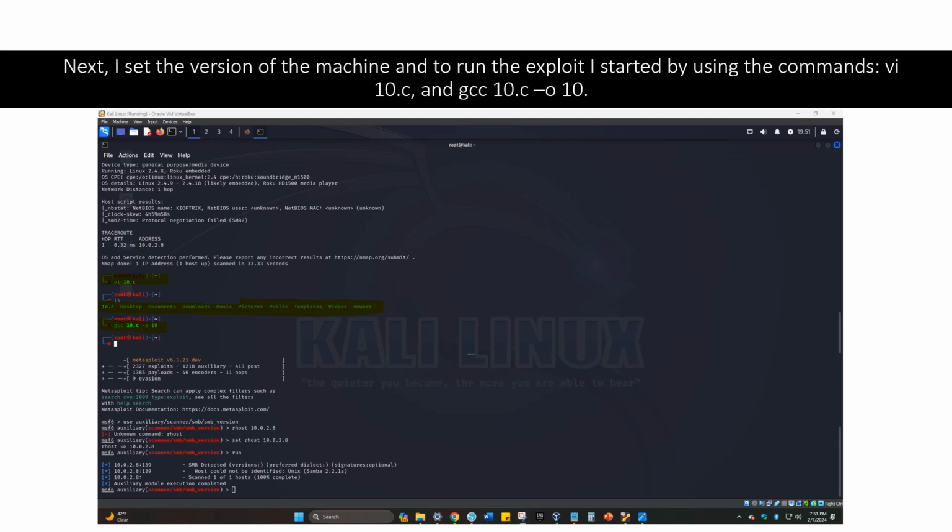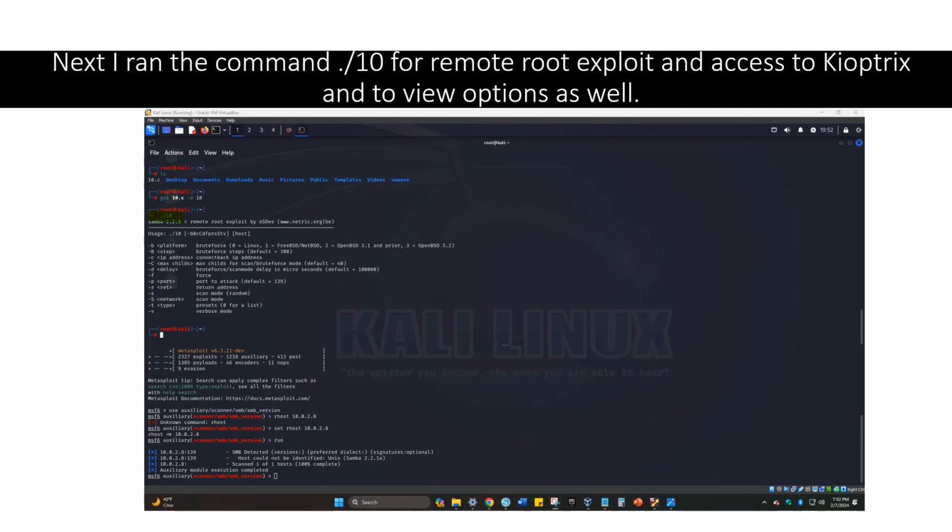Then gcc 10.c -o 10 to compile it as 10. Then I ran ./10 for the remote root exploit and access to Kioptrix, and to view all the options, like -b, -c, -d, -f, and so on.